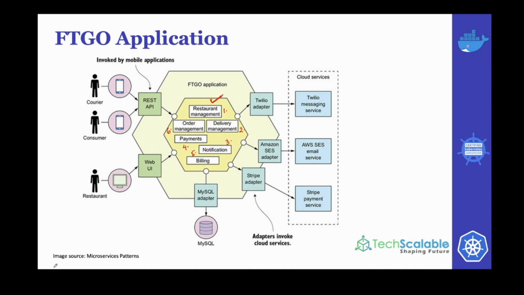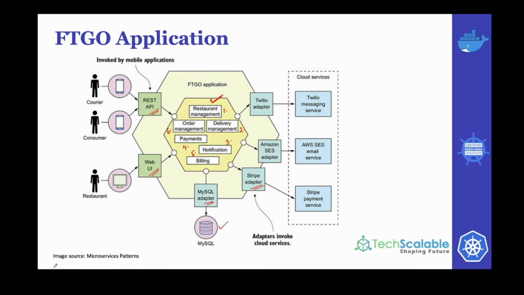If this logic wants to talk to any backend logics, like your database, then you need an adapter to talk to. I want to talk to the payment service. I have a Stripe adapter. So here, if you see your courier guys, the consumer who's ordering the food, the restaurant guy who's checking what orders he or she has received, everyone is interacting with this application using some REST API or the UI interfaces.